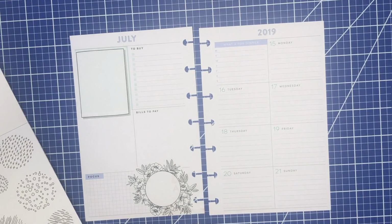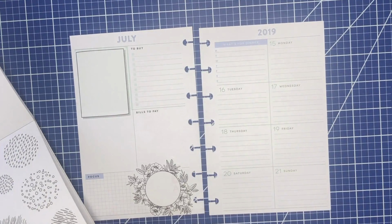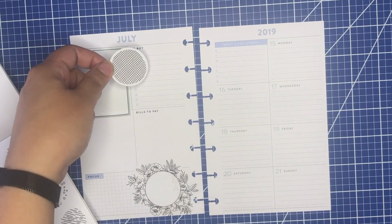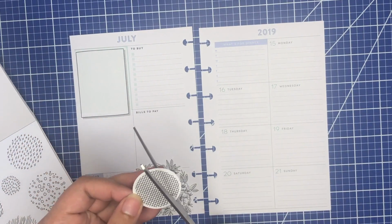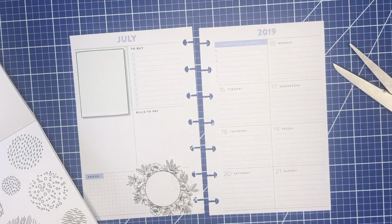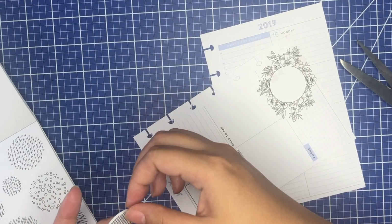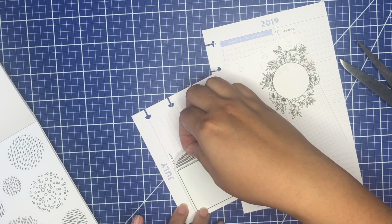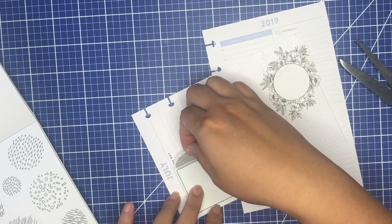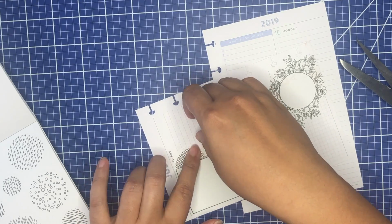So I will take this and I'm just going to take some of these circle stickers, cut them in half, and then stick them along here just to cover up that checklist. So I don't need it to be really far out, so I'm going to do a little less than half. And I'll put the other half of it back. I'll put this right against this cross hatching.